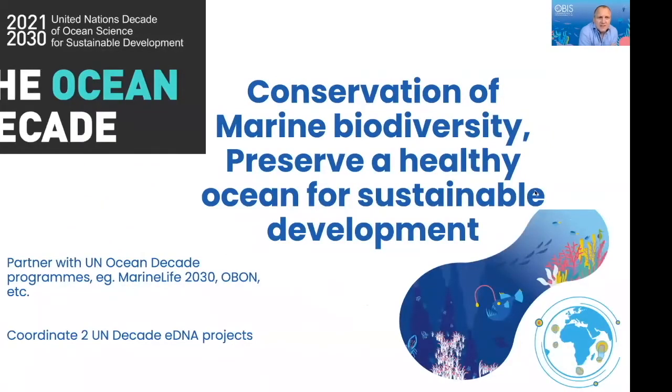OBIS is very closely involved in the United Nations Decade of Ocean Science for Sustainable Development. One of the goals of OBIS is to protect marine biodiversity and preserve a healthy ocean for sustainable development. So we are an active partner in a number of decade actions. We support a number of programs like Marine Life 2030 and OBON, the Ocean Biomolecular Observation Network. And we ourselves lead a number of eDNA projects.